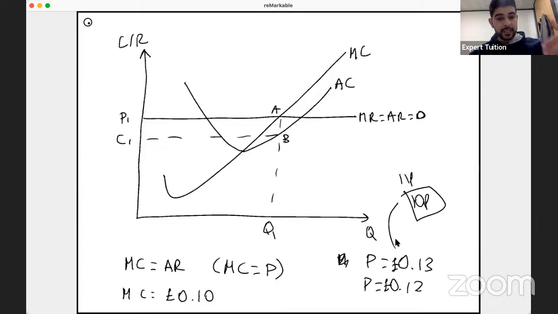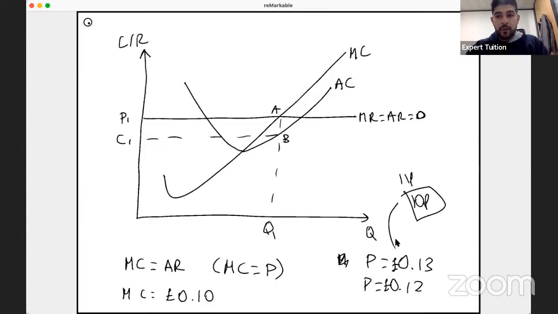They keep cutting their prices, they undercut one another until they get to the point where they charge a price of 10p, which is what? That is the marginal cost. Why would they not go below 10p, by the way? Why can they not offer a potato for 9p? Well, if the marginal cost, the cost of producing a potato, is 10p, I can't offer you 9p, because if I did so, I'd be making a loss on each potato that I sell.